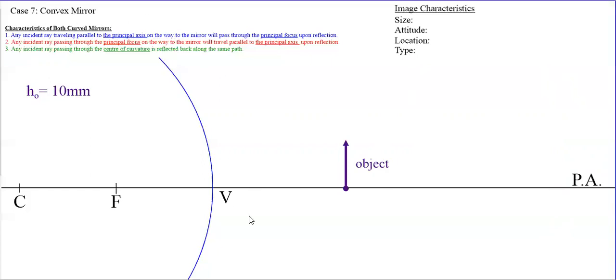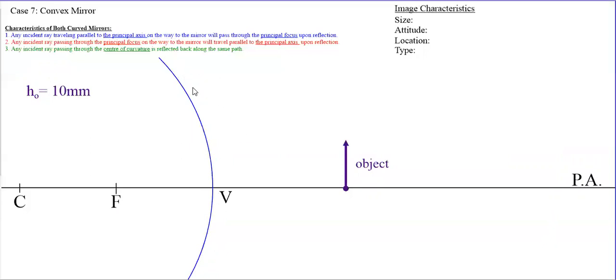The convex mirror, you would probably recognize as those, I call them shoplifting mirrors, because if you look up in any gas station, grocery store, or convenience store, if you don't see cameras, you often see these mirrors. These convex mirrors are really great for getting a wide field of view and giving you an image that's going to be smaller. It increases your field of view. Often you'll see these convex mirrors also on the side view mirrors of the big massive trucks. It takes away the blind spots. You can see a lot more. So that's essentially your convex mirror.